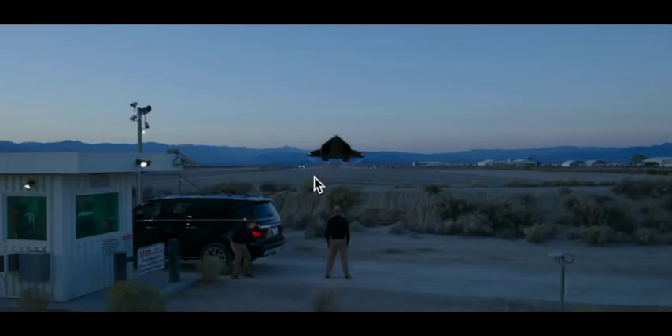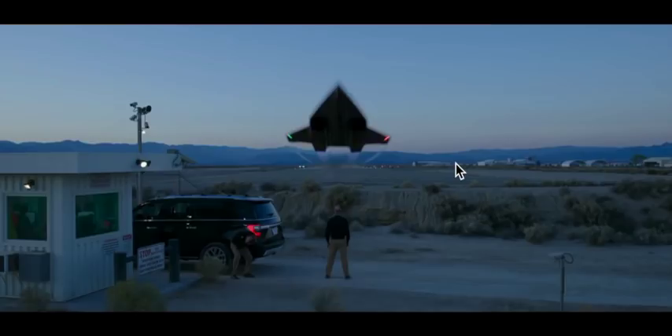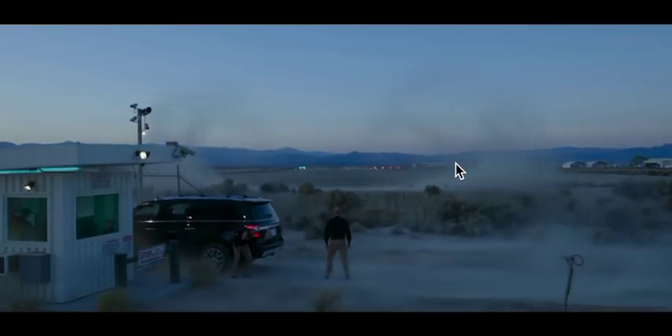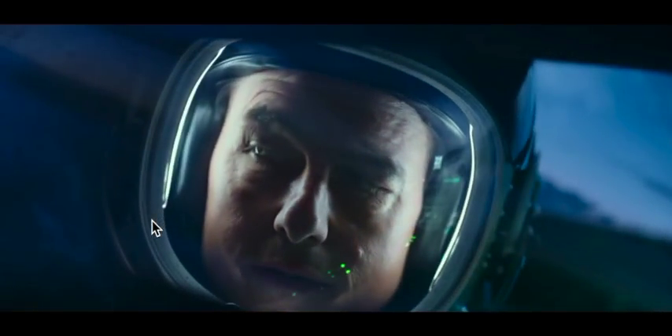Our stinger this time is that particular aircraft. This is Naval Air Station Fallon, Nevada, and that aircraft I have no idea what it is — I look forward to seeing when the movie comes out. Of course, good old Maverick. He's not buzzing the tower anymore, but he's raising the roof here. You can see the effect his low-altitude transition has both on the people and on the roof of this little security building. And of course he looks back with some disdain — sounds like he's still earning his call sign.